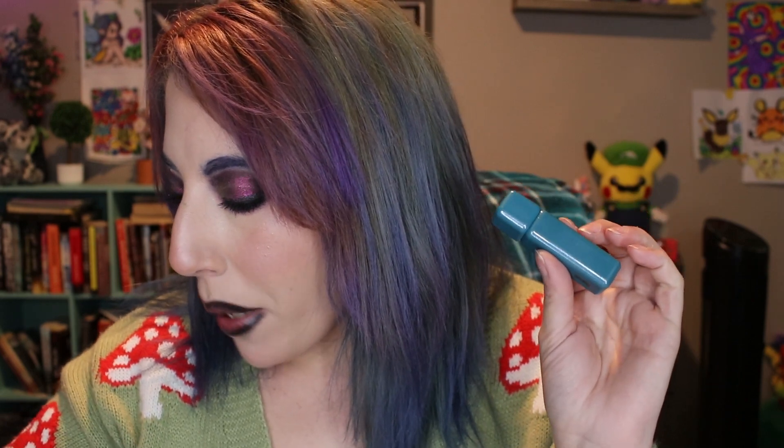I also bought a bunch of products from About Face during Ulta's semi-annual sale event. I got their Fractual Eye Paint in All About the Benjamins — the yellow matte one — and a dark purple fluid eye paint as well. I also bought their shadow stick which I really enjoy, and new black eyeliner: their Line Artist Longwear Gel Eyeliner. This is the backup to the Epic Wear; I haven't used it yet because I want to use up the Epic Wear first. About Face eye products were about 30% off.